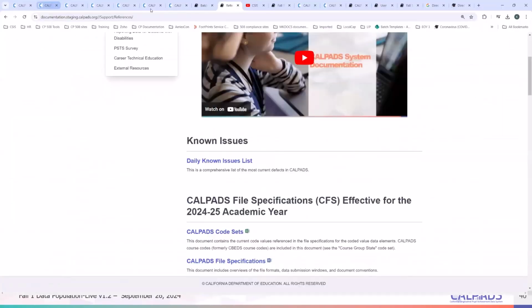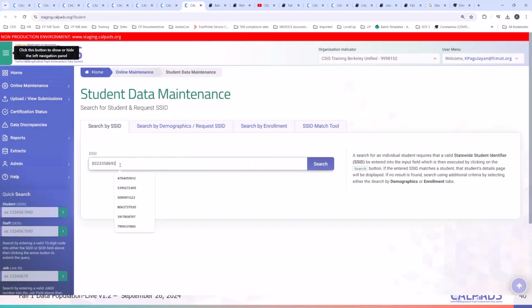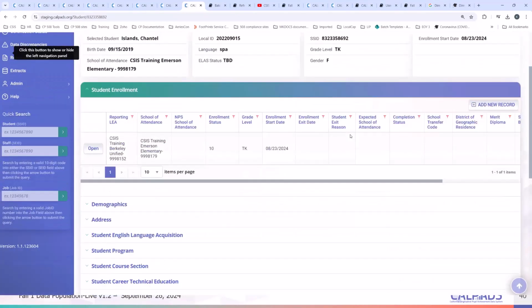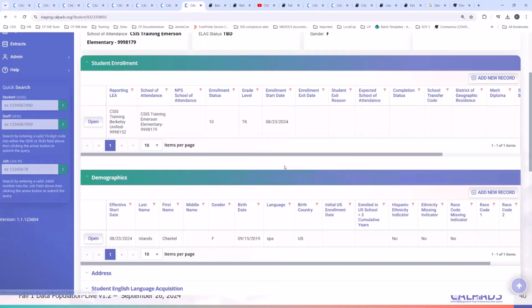Okay, sorry to go into all of these details, but I just feel it's important for you guys to know the effect of making sure the students are in the right thing. So once you upload a SINF file or SENR, initially CALPADS will create a shell record here based on just the information that was associated to the SENR file.